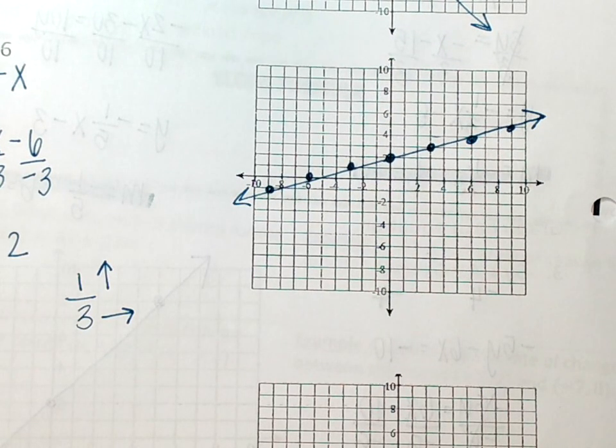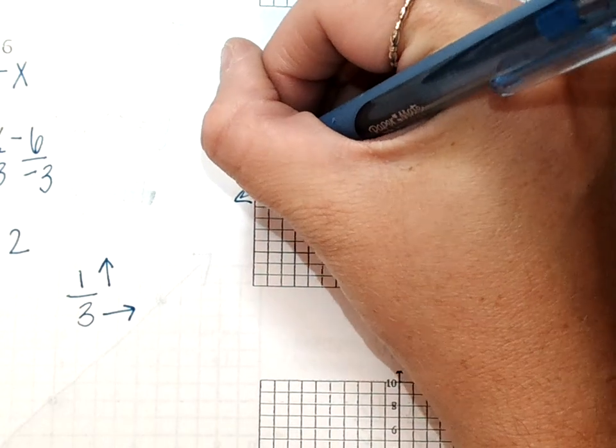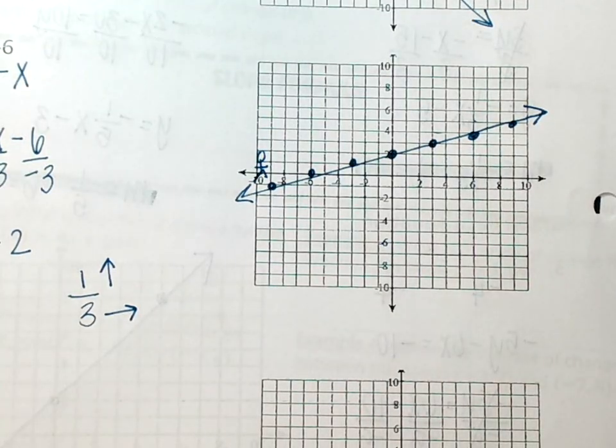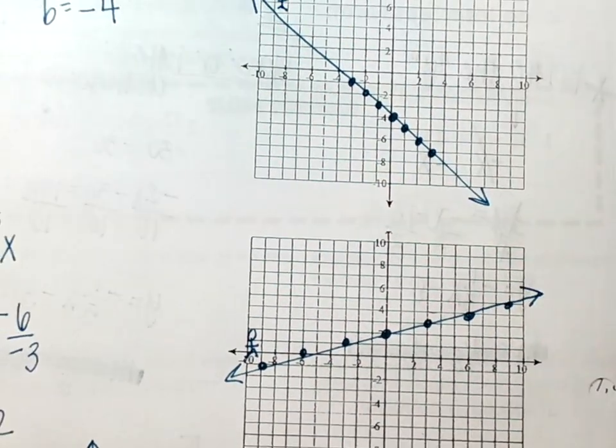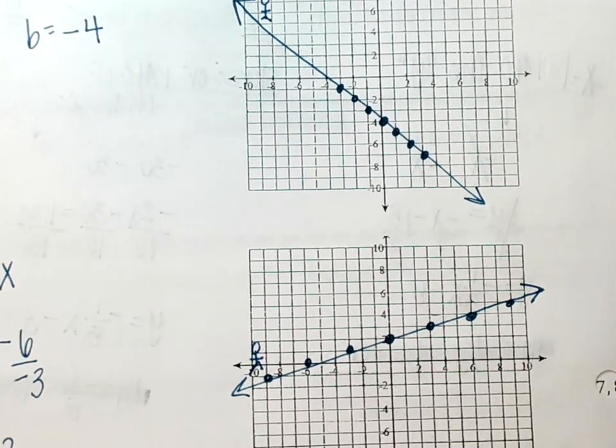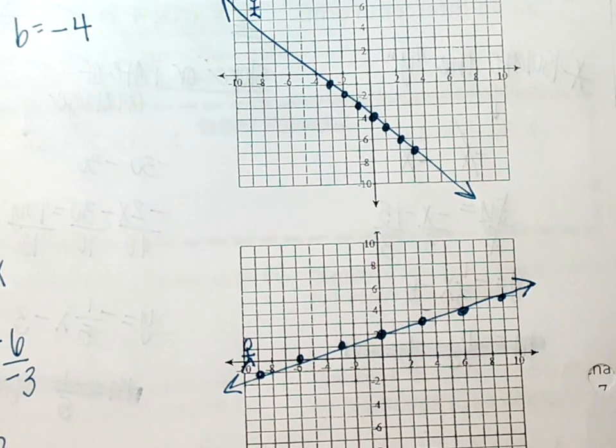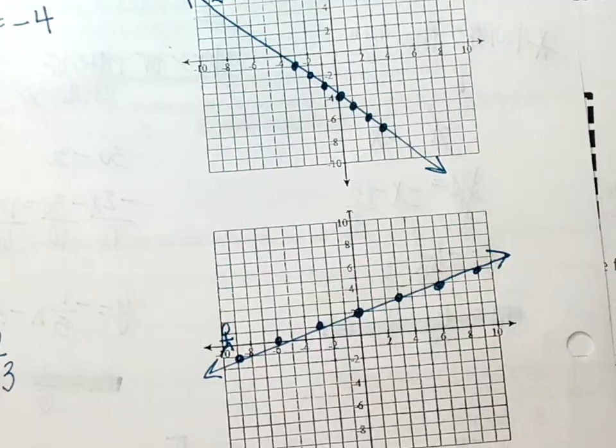Alright, would you say this one is negative, positive, 0, or undefined? It's positive, okay? It's going up as I read it from left to right, okay? I always have to imagine, like, if you put a little man right here, is he going up or down, okay? And he would be going up. On this one, if you put a little man right there, he would be probably falling down the hill, but he would be going down, okay? So that's how you can remember which one is which.